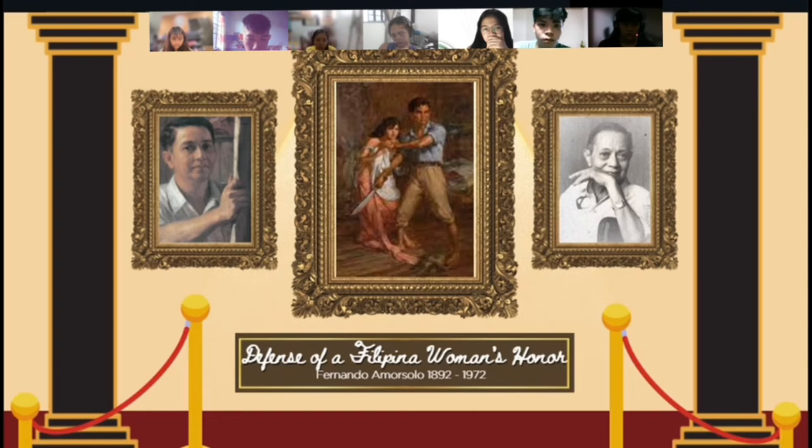Several artistic methods typical to this genre are used in the painting, including the use of light and shadow, the location of the subject, and a variety of techniques to give the sense of perspective and depth. When it comes to design principles, the most obvious concept is emphasis — the painter used a brighter palette for the man and the woman, but darker colors for the backdrop. He also employed unity in his artwork, allowing these aspects to complement one another and engage in a dynamic dialogue with viewers. This artwork not only looks beautiful but also captures the feelings of Filipinos, showing that the historical period has a lasting impact on us.